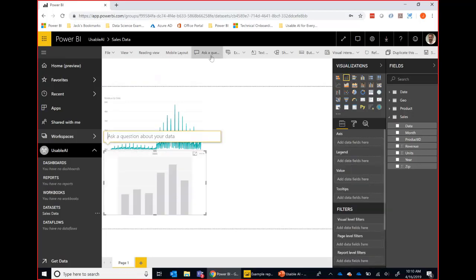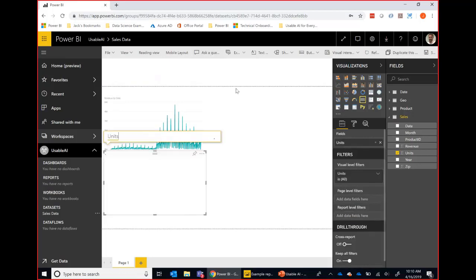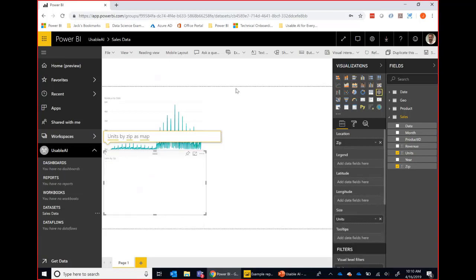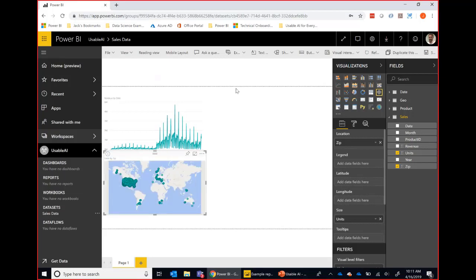And so I really like to do these just to point out that, look, we've baked in the artificial intelligence for you. So here's another visual. I'm doing units by zip. So this is the number of units we've sold. And I'm going to say as map. Right? Let me spell that right. As map. So Power BI is just going to automatically build out a map visualization across all of our sales.